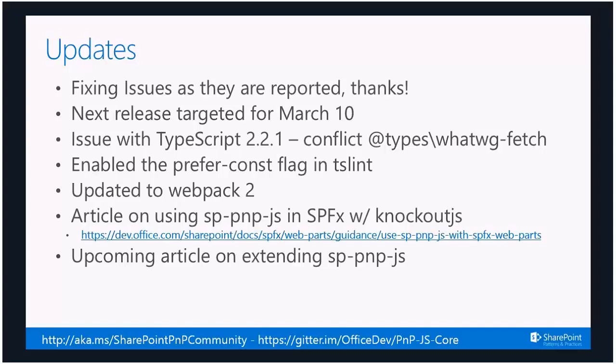That is a step-by-step guide in a little bit more detail than what we have on our wiki. And finally, I've got in the works an upcoming article on extending SPPnP.js. That's one of my next big goals, to make it much easier to extend the library and enhance the extension points available to folks. So if you really need to or want to get into the internals of the library and change how things behave a little bit, the article is also going to cover making your own business objects wrapped around or using the library.